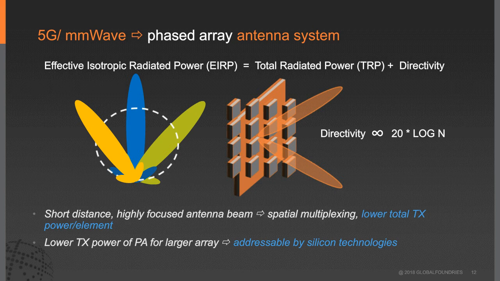Now, phased arrays have multiple antenna elements, so they are also called active electronically scanned arrays, used to do beamforming or beam steering. So let's talk about what beamforming is. As you can see, in the phased array system, you have multiple elements and narrow beams focused on users. The wavefront of an RF signal will arrive at each antenna element at different times with different phase due to the different path lengths traveled.